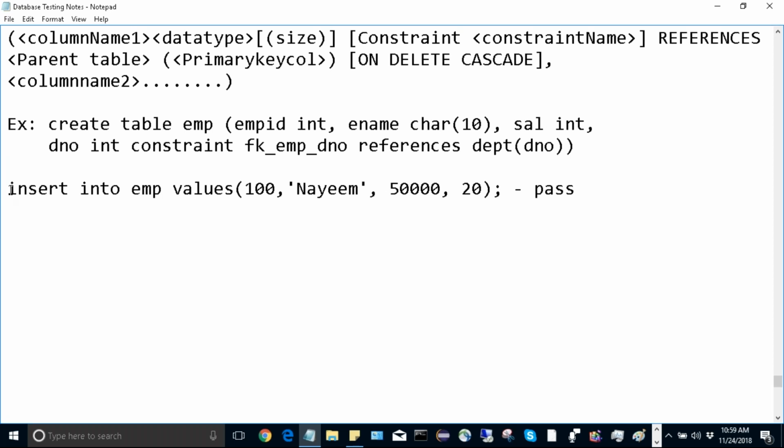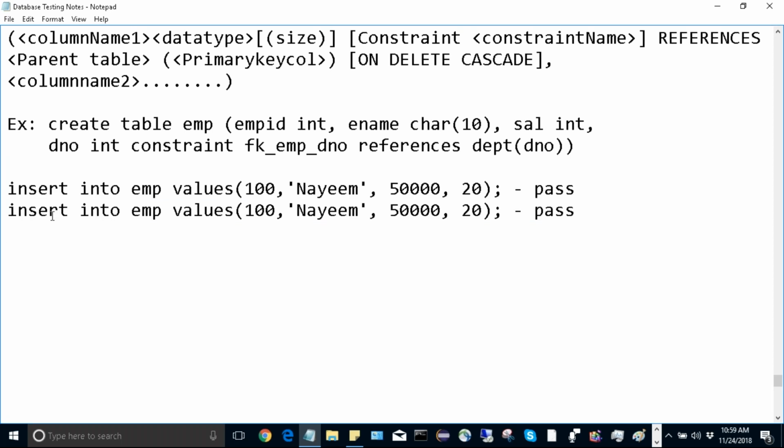So if I take inserting into 100, 200, salary 70K, how about this?